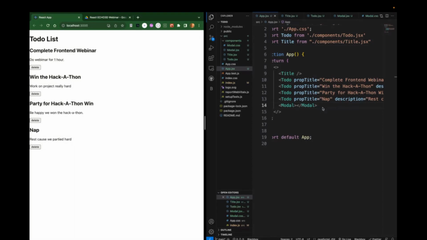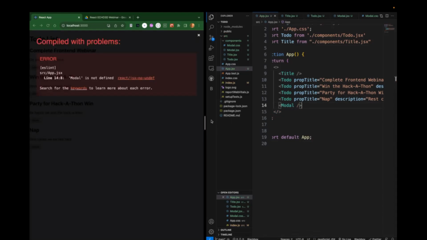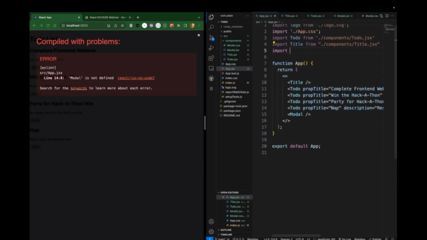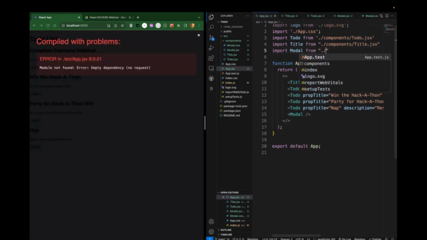Wait a second, that was weird. Why didn't it like that? Oh yes, we forgot to import modal. Come on, Georgia, you gotta import it. Slash modal dot JSX.